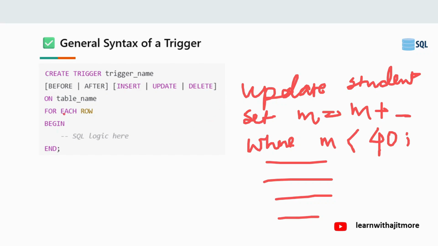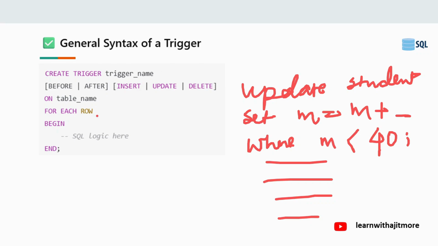It is not going to execute the trigger code only once for one query. It is not like the query is one, so the trigger will execute once. Though the query is one, it is updating that many records, so that many times the trigger is executed. That is the reason we have mentioned for each row. We have not written for each statement.